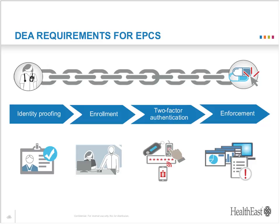If it's transmitted successfully, any printed prescription orders must be marked as copies. So if I fill it electronically, they come back and say, well, something happened, something didn't work. I can't just print one out and say, well, here you go. Here's a written one. We can't do that. We have to have ways of preventing that from happening. And then, again, if that transmission fails, you have to document what happened. So if on my end it didn't transmit through somehow, then I could print one out to give them, but then I have to really be careful and document in an auditable way how that was done.